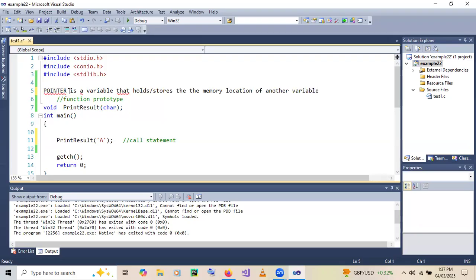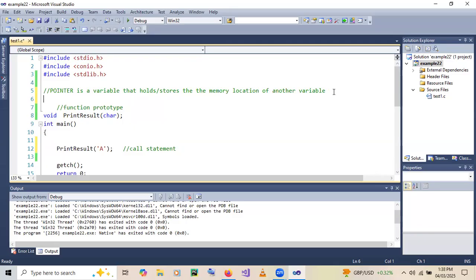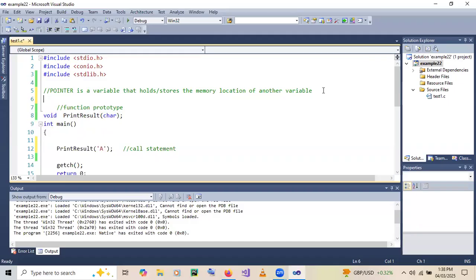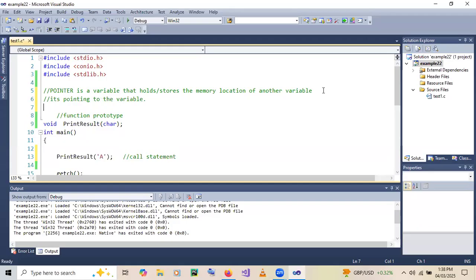So a pointer is a variable that holds or stores the memory address of another variable. That is to say, it's pointing to the variable. Again, I want it to sink.